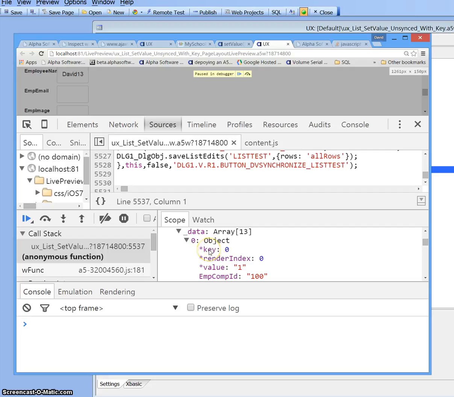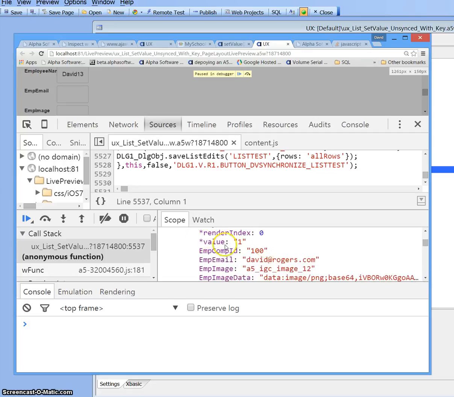We've got an asterisk key, asterisk render index, and asterisk value. That's what Alpha's looking for when we do a set value. That's our key. That's the value that's being returned. And that's the field that Alpha's going against when we do a return.